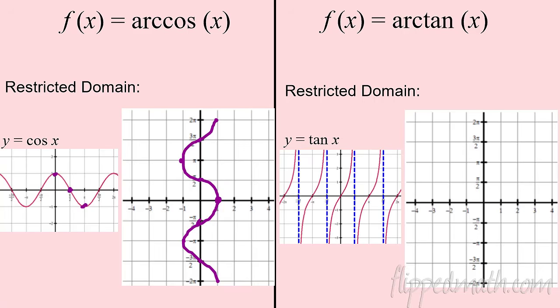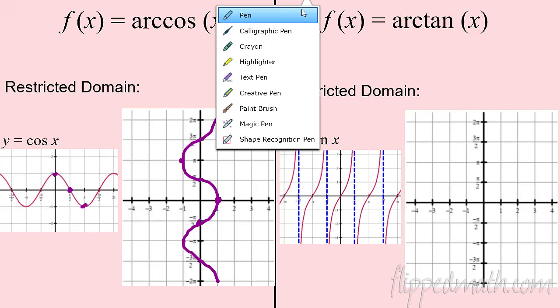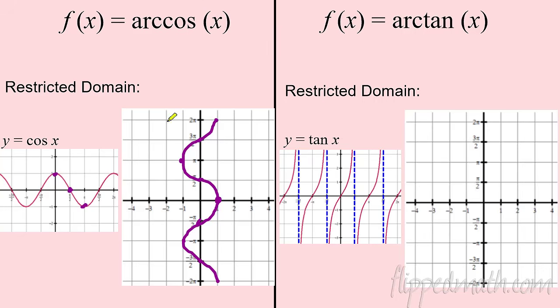Awesome. But not a function. So what happens here? Well, they don't make it easy for you. We've got to go ahead and restrict the domain again. But this time we're going to use this chunk right here. So we're going to go from 0 to pi. That's going to be our restricted domain. So it kind of changes things here. So we are actually going from 0 to pi.